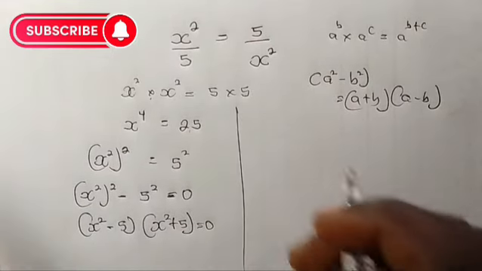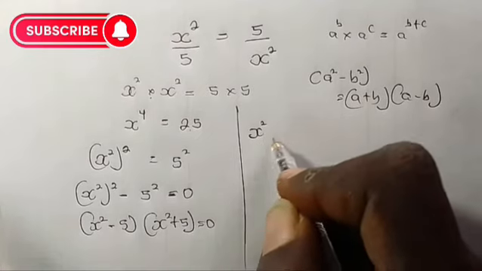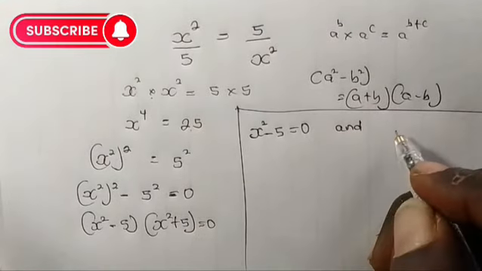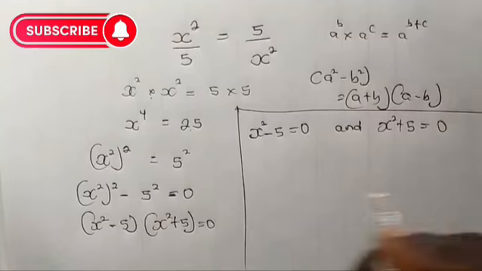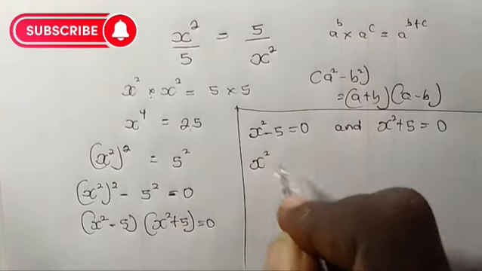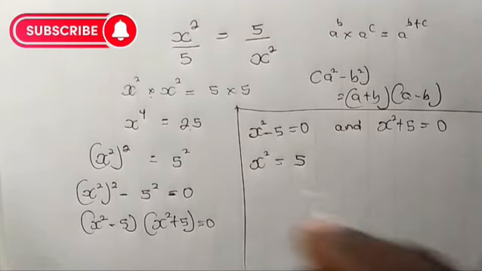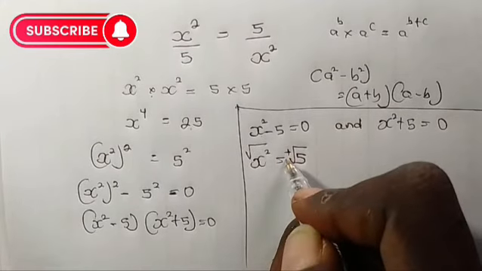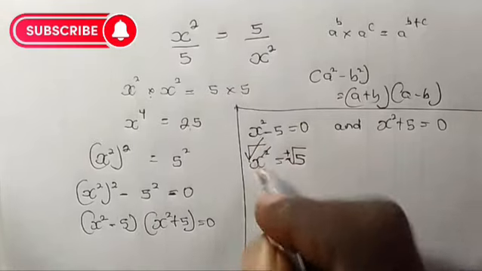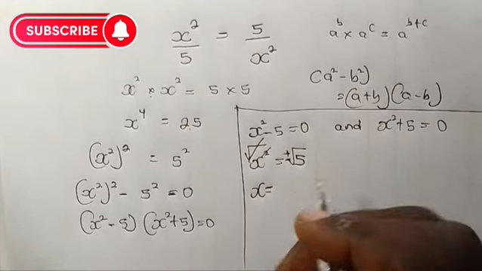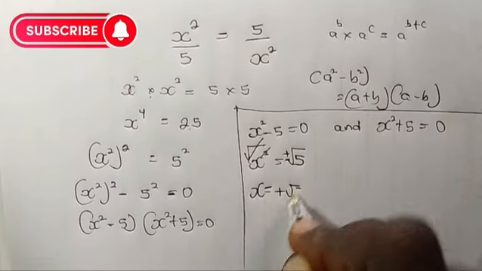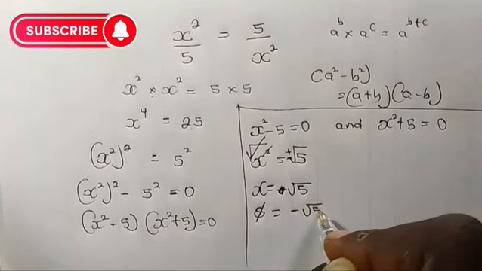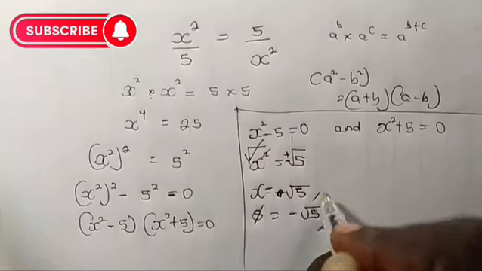So we are going to have two parts now, which are equal to 0, which is x squared minus 5 is equal to 0, and also x squared plus 5 is equal to 0. Now starting with this, we are going to have x squared is equal to 5, right, when you collect like terms. Now taking the root of both sides, we are going to have the sign which is plus or minus, right? So this cancels out this, therefore we have x equal to plus root 5, which is also root 5, right, and also minus root 5. So from this part, these are the two values for x, right?